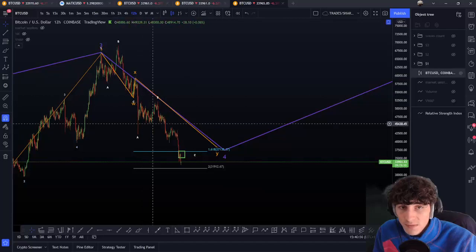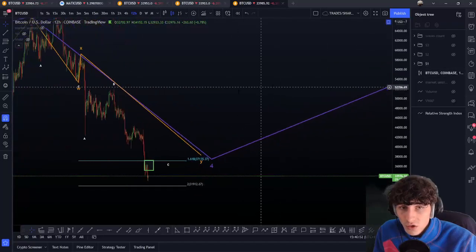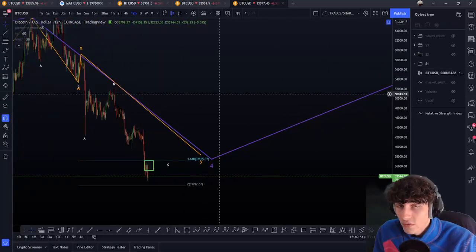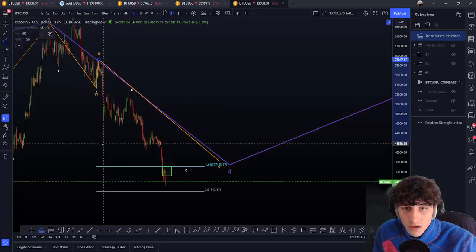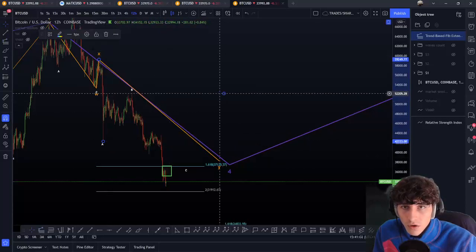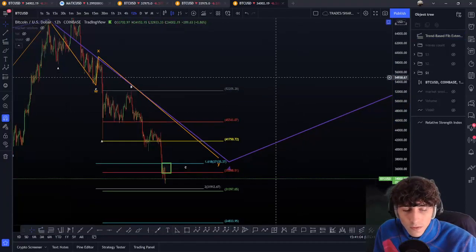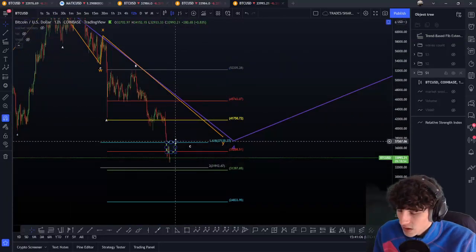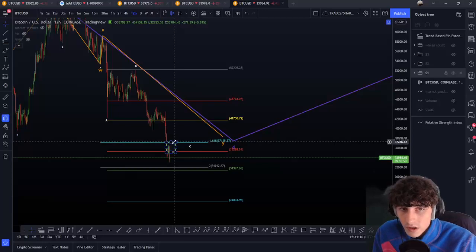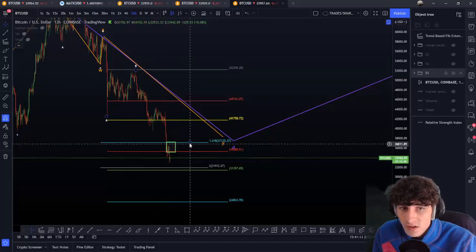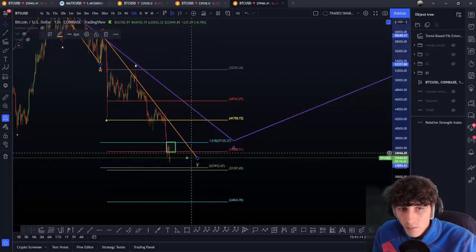Now we have the ABC targets we have to pay attention to, and in a C wave, we have to get five waves. For now, I don't really reach five waves, so that's why this double XY is a bit odd with the smaller waves, but anyway. Just in case we're in this, you're going to be aware of targets here. That's why the square was like that, simply because we have the maximum target here, but we also have to respect the C targets of the smaller wave inside the Y leg.